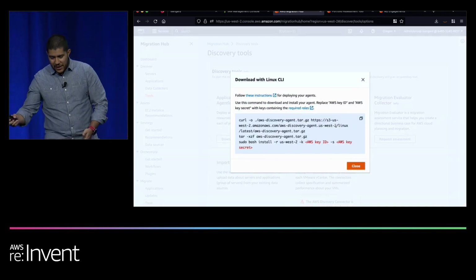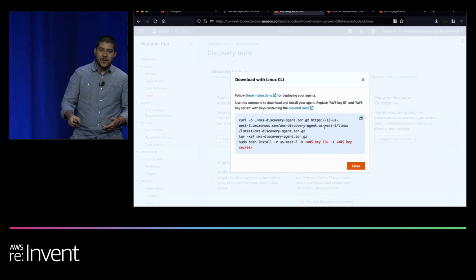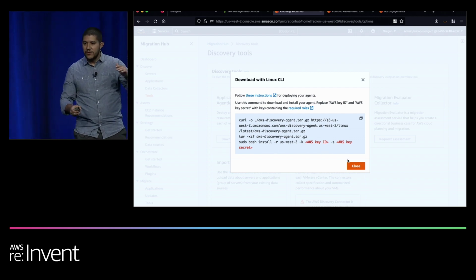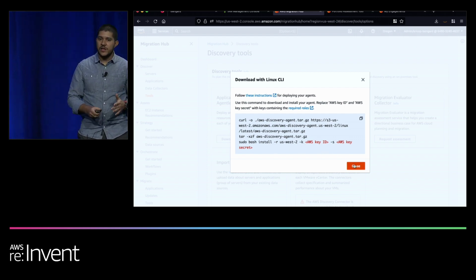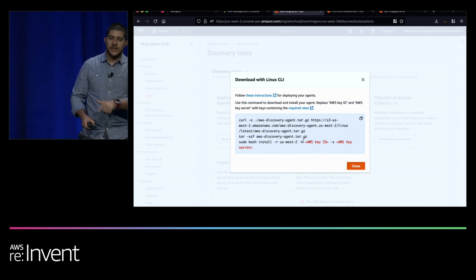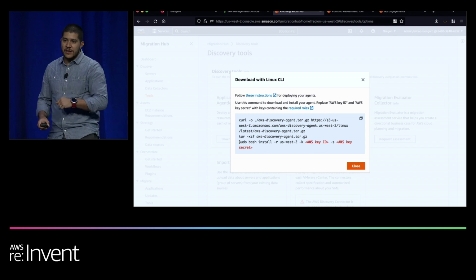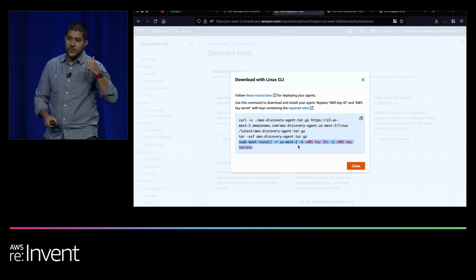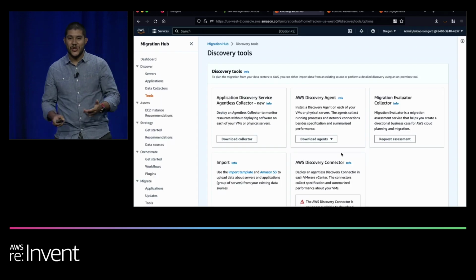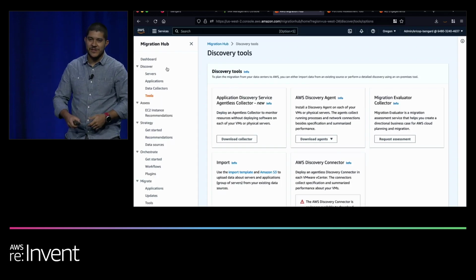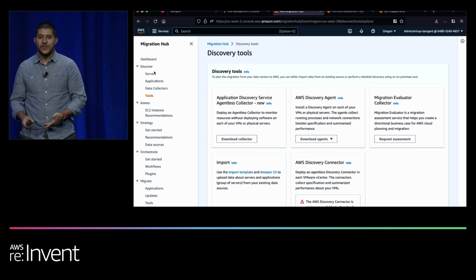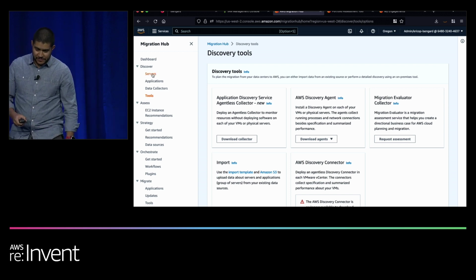So Erico will show us, clicking over there, we will have all the commands to install, download, and deploy the agent collector. And over there, we can include the access key and the secret key that we created for the ADS user that I mentioned before. We are not going to install an agent and start collection in order to save time, but that's how we would install an agent.